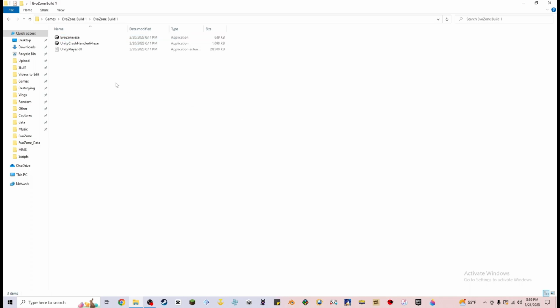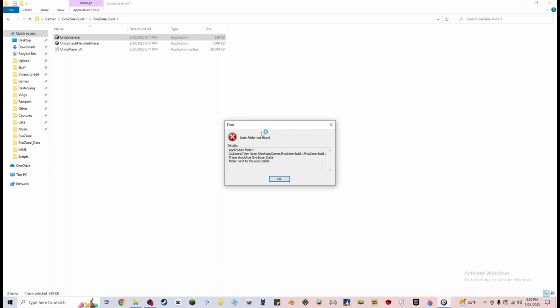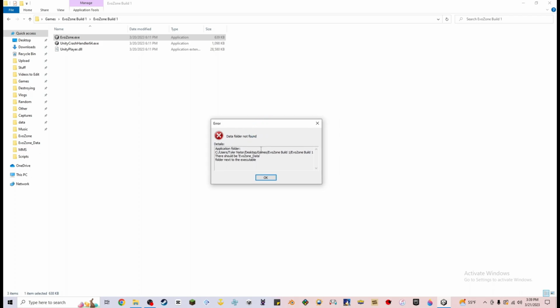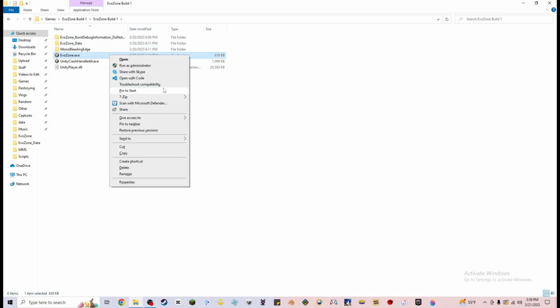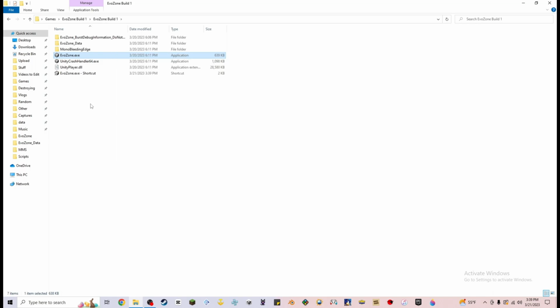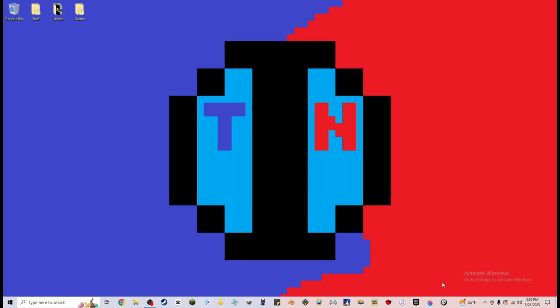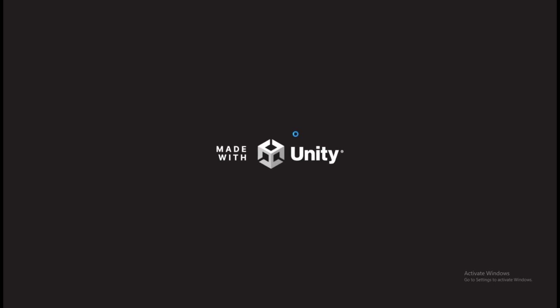If you delete these and you try and open the .exe, which is right here, this is the file I was talking about. See, look, data folder not found. You can't delete them, or it won't work because it needs this info. You can make a shortcut though. If you make a shortcut and paste it on your taskbar or something, then you can open it, and then it's good.